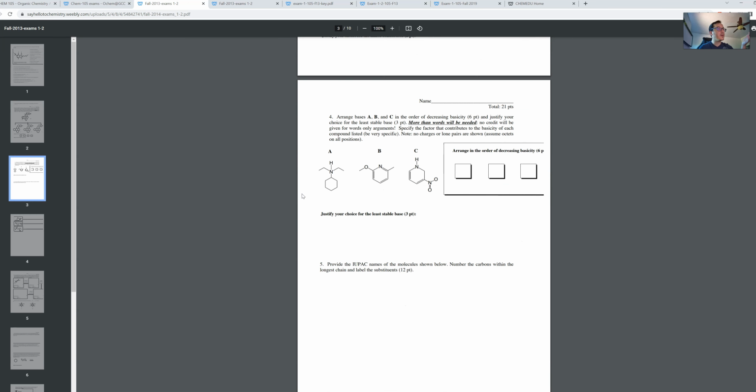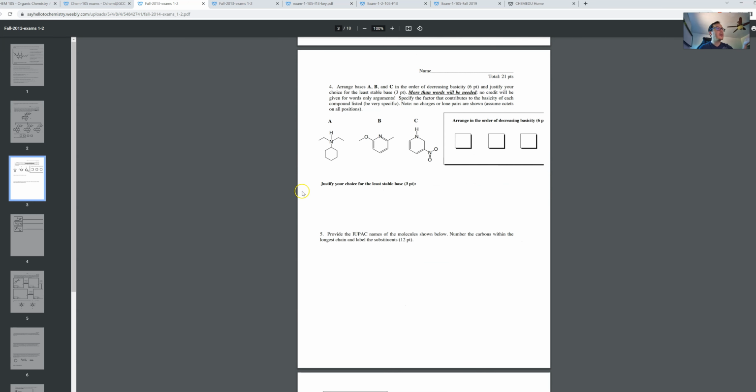Number 4, of course, is a good one. That would be, in our case, acids. I'm not going to throw bases at you. So you'll be comparing a couple of molecules using this Cario idea, where you're looking at these things in order of where the acidic hydrogens are attached. And you'll, of course, be asked to justify, meaning explain, your reasoning behind selecting that.